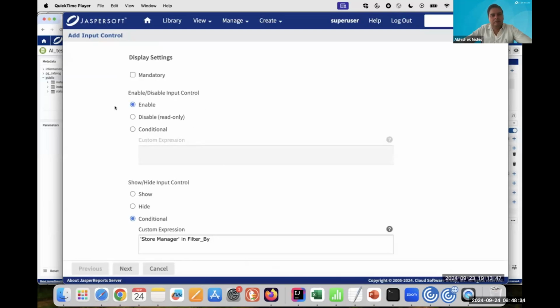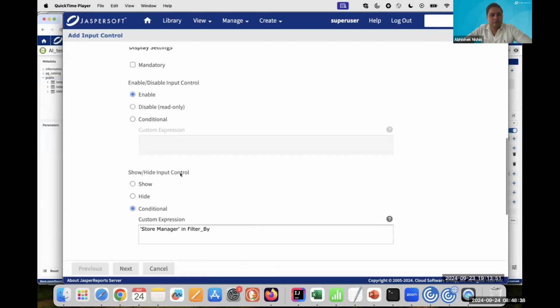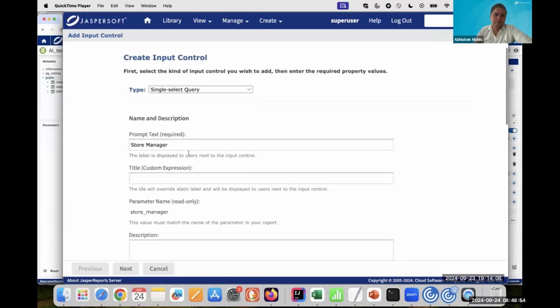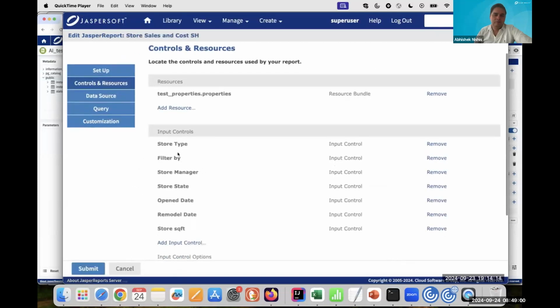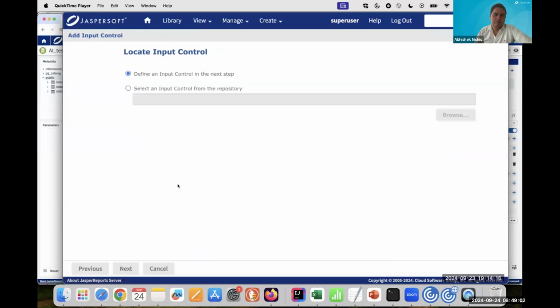In the first report that we saw, they were both enabled, but they were shown or hidden based on a condition. So we selected the condition. So you say if you filter by store manager, that's the condition on which you showed this input control. Store manager input control. Similarly, the store state.